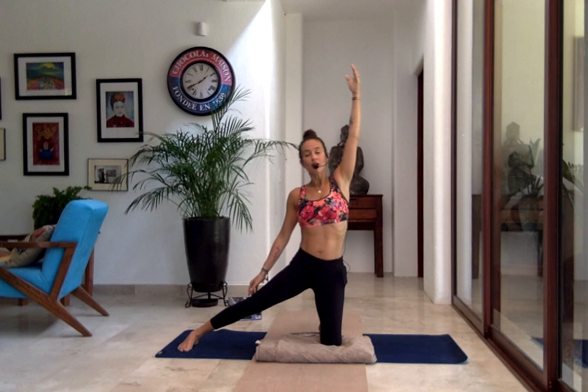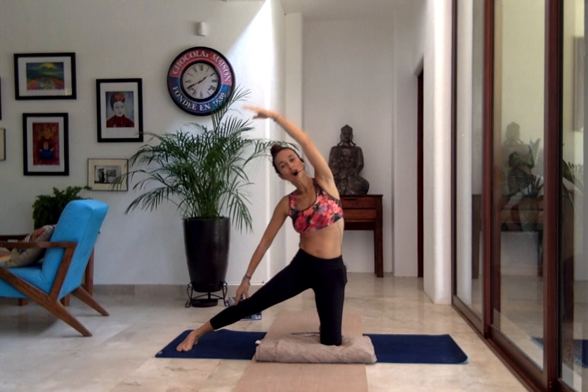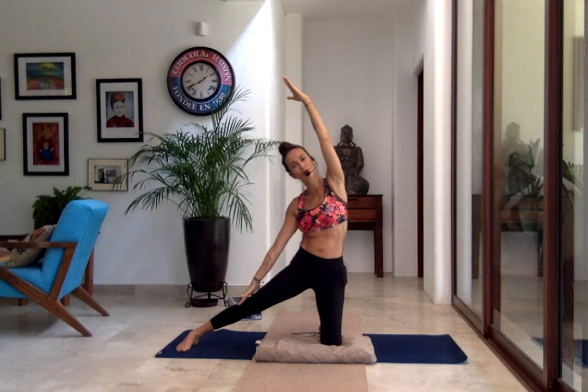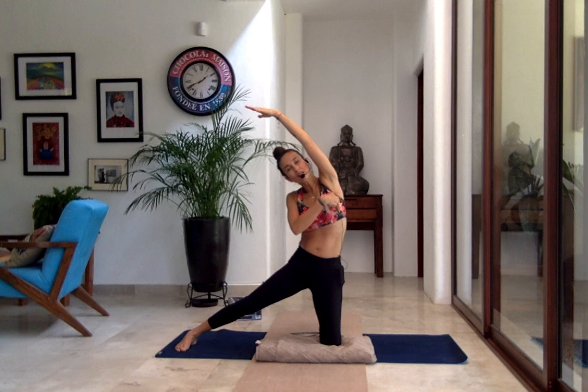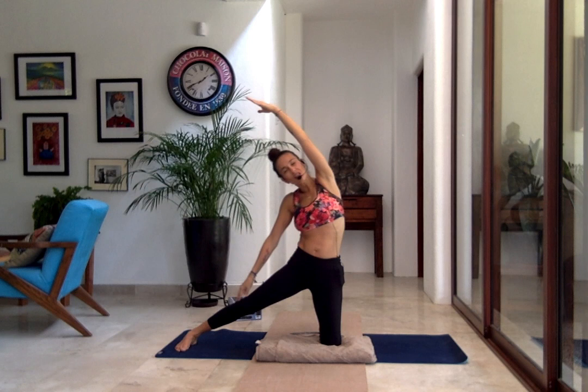Exhalo, empiezo a irme en mi estiramiento lateral, find length, work with your belly, trabajas con tu abdomen, estiras, good, try not to look this way, no te vas a jorobar, al contrario, derechito y vientre metido, respiras, toda la parte de tu oblicuo quemando y estirándose, all the part of your oblique stretching and burning right here. Okay, on the next inhale, return, regresas.